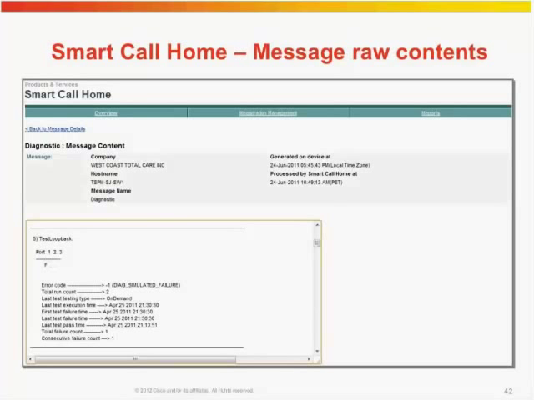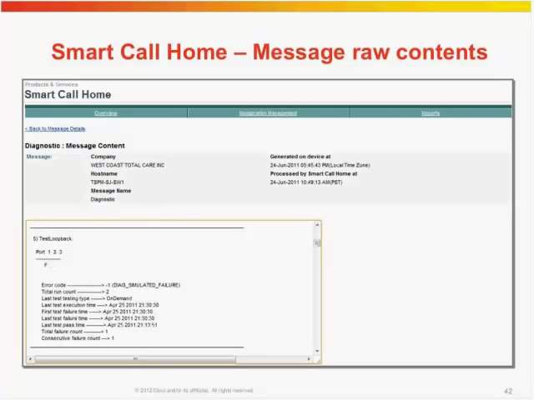Selecting the View Device Output link above shows the raw diagnostic information, including the result of any additional commands forwarded by the device. For a list of the commands that are executed and forwarded to Smart Call Home, see the Smart Call Home configuration section in each product's configuration guide. A link for each guide is provided on the Smart Call Home page on Cisco.com. You'll see those links down toward the lower right.